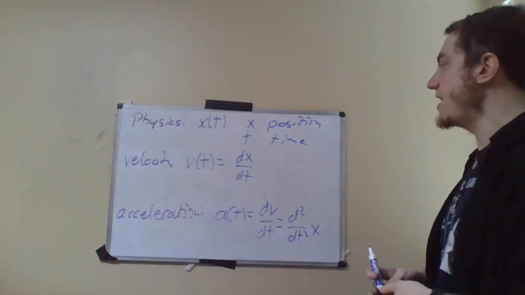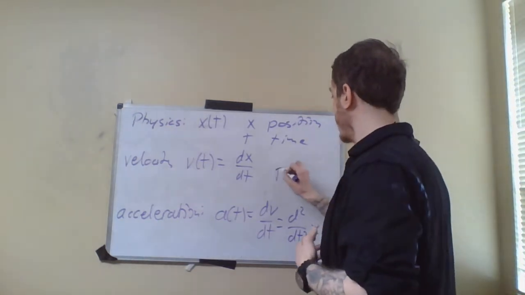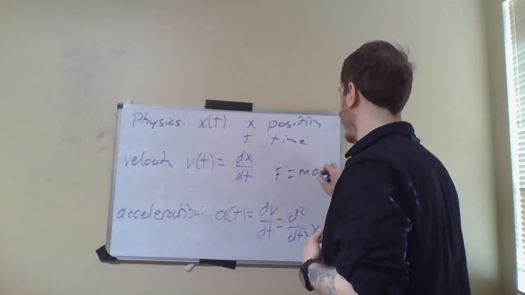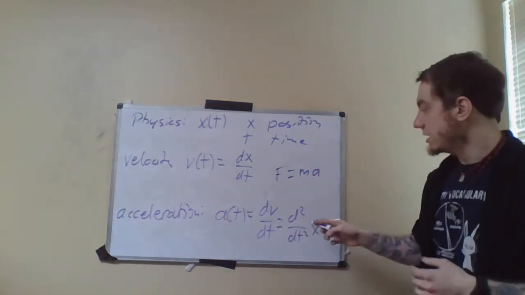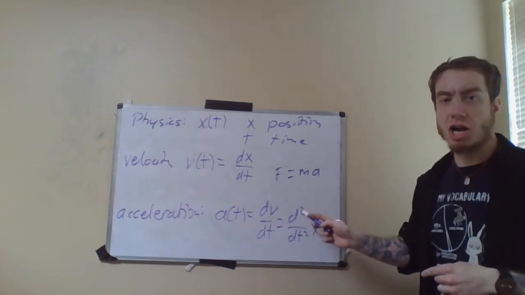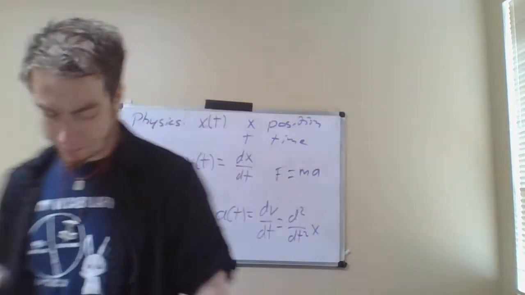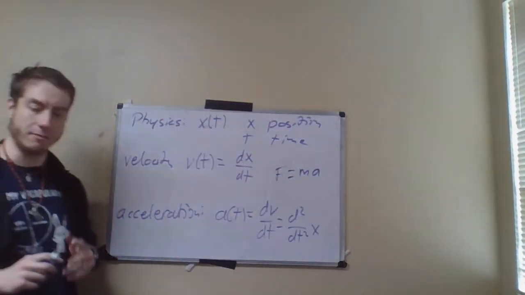And you'll remember that Newton's second law states that the force on an object is equal to the mass times the acceleration of the object. So to talk about that, you've really got to be able to talk about what is the acceleration of your object. So it is very important.